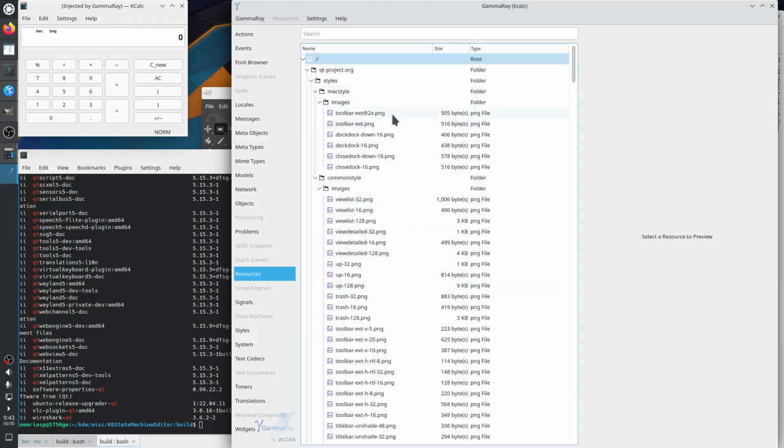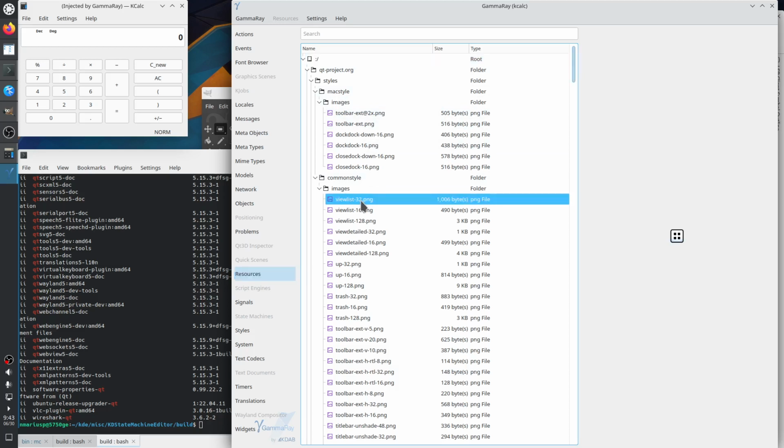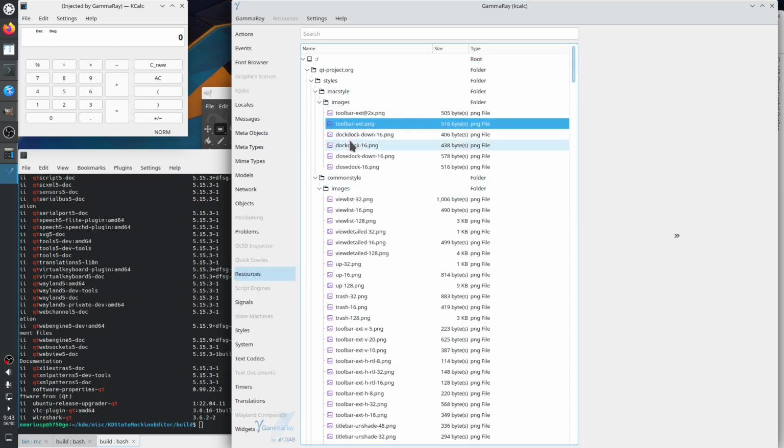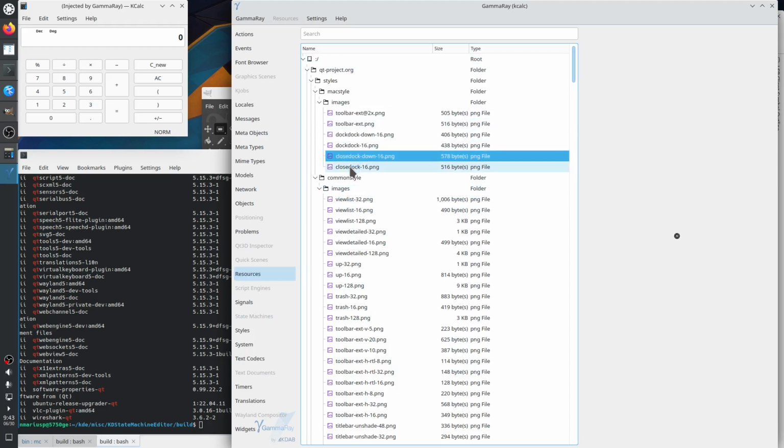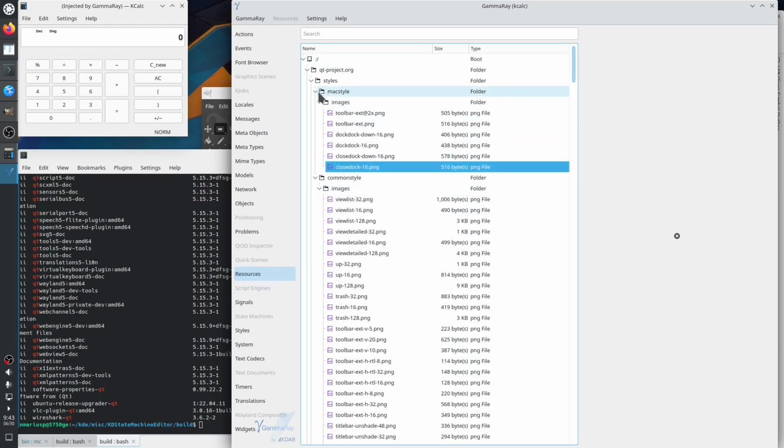What do we have in here? So for the Qt resource bundling mechanism, Mac style.